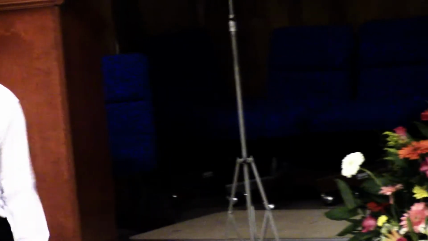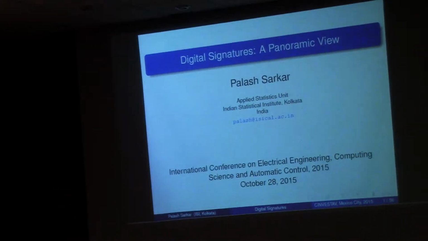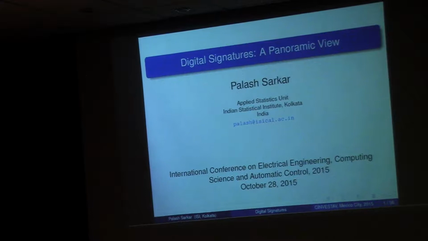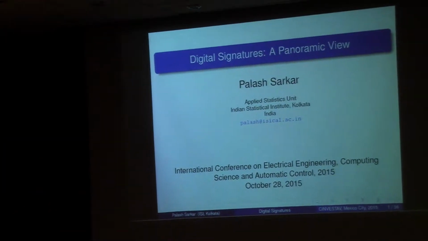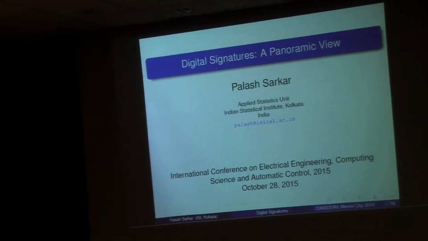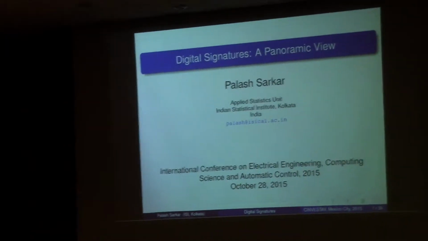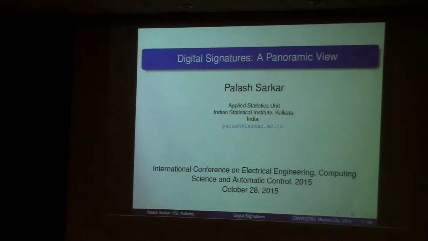Now, as Francisco mentioned, it's supposed to be a plenary or a keynote talk. For such a talk, I thought that maybe I should try to give a broad-based talk rather than speaking about any particular topic on which I have actually worked. So I gave it a very ambitious title of a panoramic view. Those of you who take photographs know that the panoramic view is necessarily a wide-angle view, and any wide-angle view distorts. So there will be some distortion. That's the caveat to start.